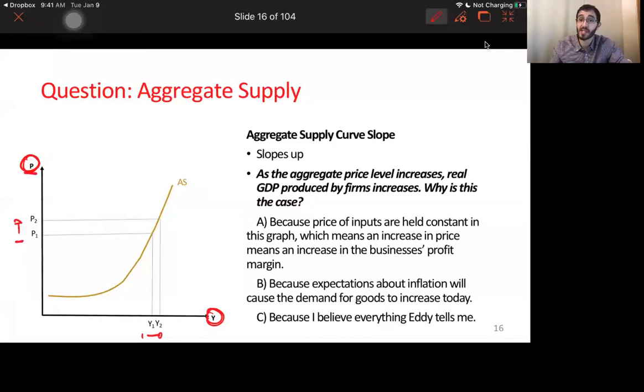So it's only representing the price of the final goods and services produced within a country, in this case, the US domestically, right? So if that's the case, we know that as the price level of those final goods goes up, and those input prices are being held constant by assumption in the model, then guess what? This means that if the price level goes up, my profit margin, how much profit I can generate per selling each unit of good or service, goes up. So I'm more incentivized to produce more goods and services, okay?